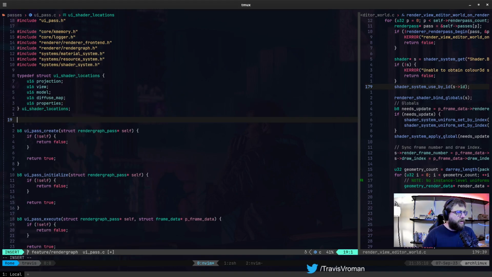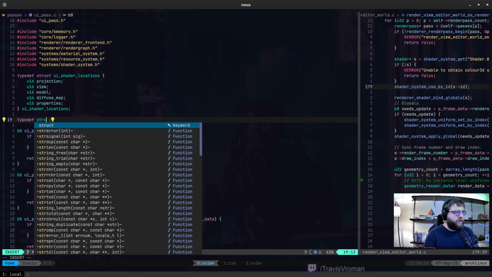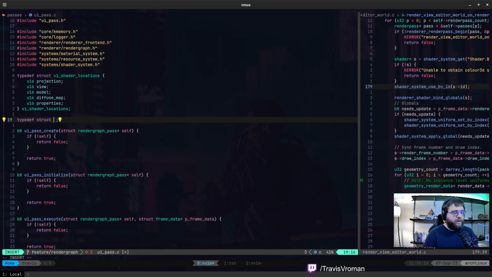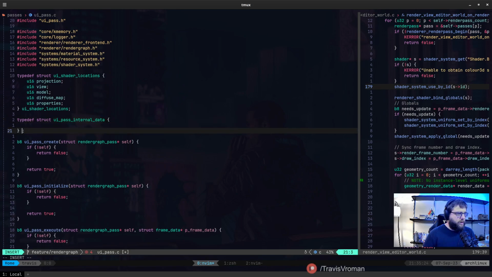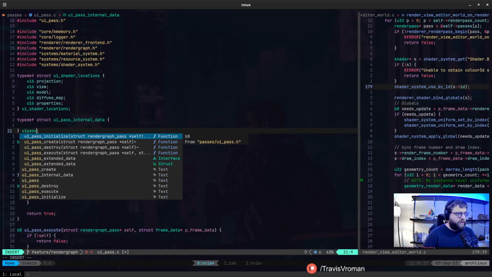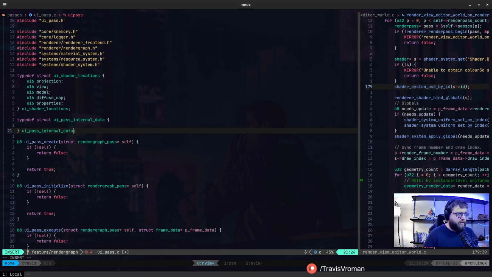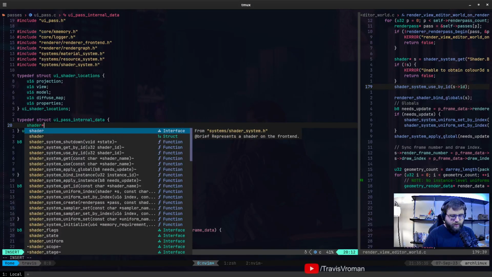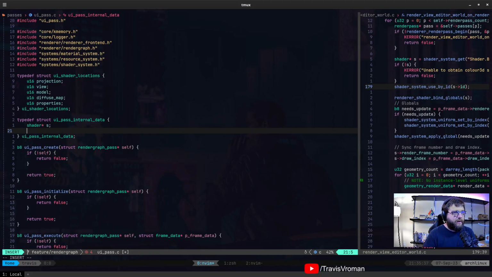All right, then we're also going to have typedef struct. We're going to call this UI pass internal data. UI pass internal data. And so in here, much like the others, we're going to have shader S and then UI shader locations.